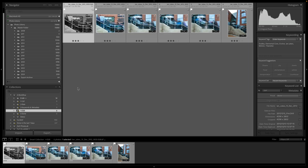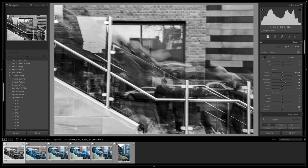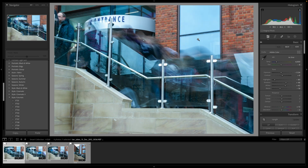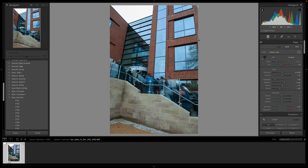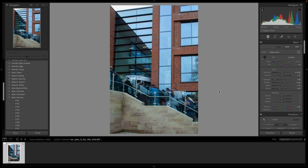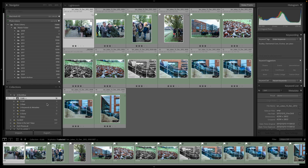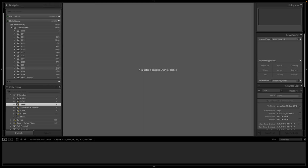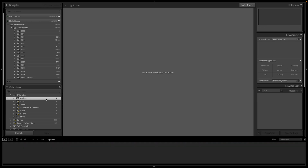Actually, I'll just show you again how easy it is to work with this workflow. If I go back to the develop module, just save that one out. There we go. These ones I'll just do an auto tone. Save. Auto tone green flag. Of course, it's all non-destructive, so it doesn't really matter. Right, so now back to the grid view, and we'll see the job view there. Oh, there's one stuck on rate. Ah, that one. Just give it a 2-star. There we go. So now to empty this one out, just go back to the job folder, select them all, press B, and they've gone.